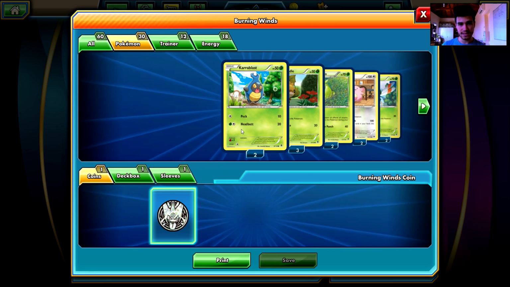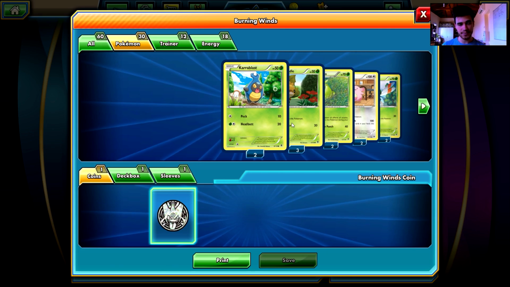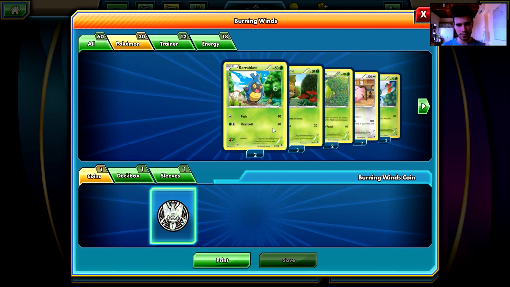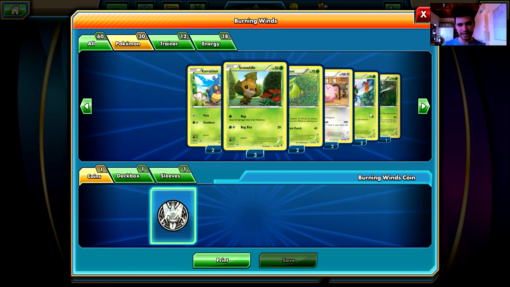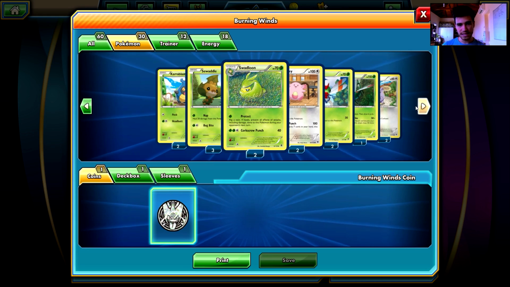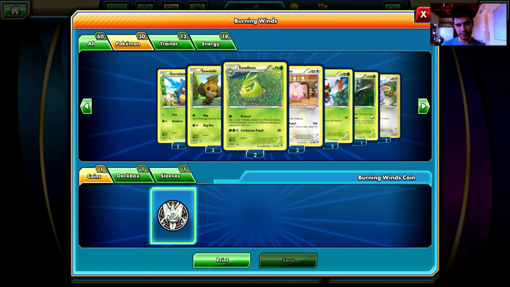We have a Karrablast. It is a 50 HP grass type Pokemon. The deck is grass type and fire type Pokemon, and a few normal type ones. Headbutt with 2 energy. This is a very bad Pokemon, to be honest. Then we have a Sewaddle, a very bad Pokemon as well, which evolves to a Swadloon. This is not so bad, but it is not good either. It has Protect: flip a coin, if heads, prevent all effects of attacks, including damage, done to this Pokemon. But can you really hope for heads? I don't know, not sure.